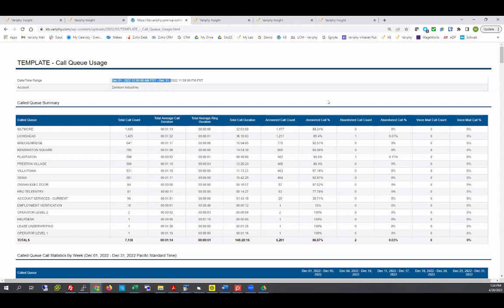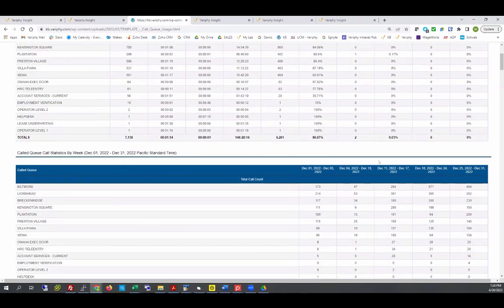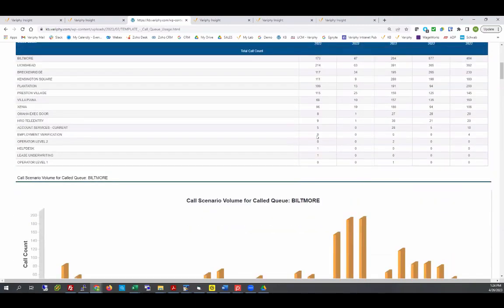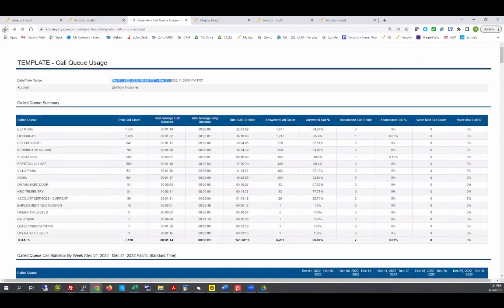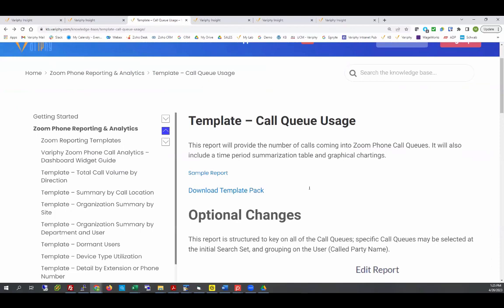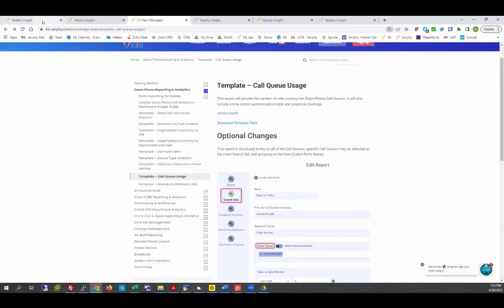Same with abandonment and voicemail and stuff like that. We're very easily going to be able to read that, break down period over period pretty swiftly for you, in data tables as well as graphical representation. So just to piggyback off of that, I want to make sure that everyone was aware of that, and those are easily attainable on the verify.com website.